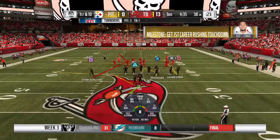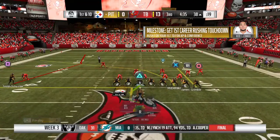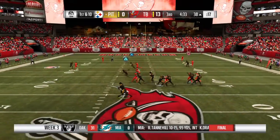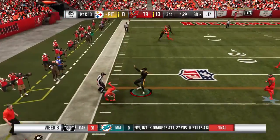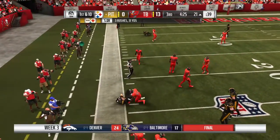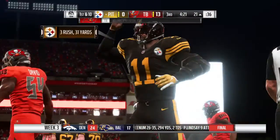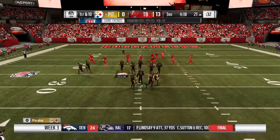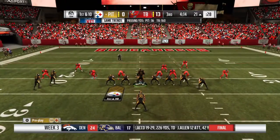Time for the Steelers offense now to get set for their first possession of half number 2. And following the interception, just any interception, are you a little bit more cautious when you start that next drive, or no, you just throw that out the window? I think you are. I don't think there's any way you can run back out there and go, totally didn't affect me. Let's just go ahead and be loose with the football again. You're going to take care of it, but you have to be careful about being too cautious because now you can't run any offense at all. Still want to attack. We'll see how they attack here.